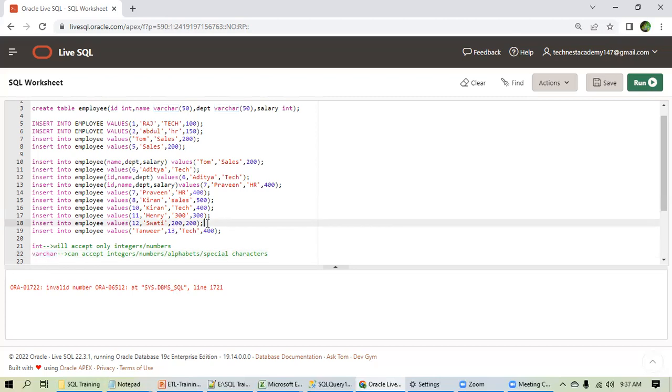Yes. But when we are writing the alphabets, as we can see, we write them in double inverted commas, right? So for an integer value, when we are using varchar, we don't need to mention the inverted commas. Whenever we write alphabets, only then we have to write in inverted commas, when it is the varchar data type. Okay.